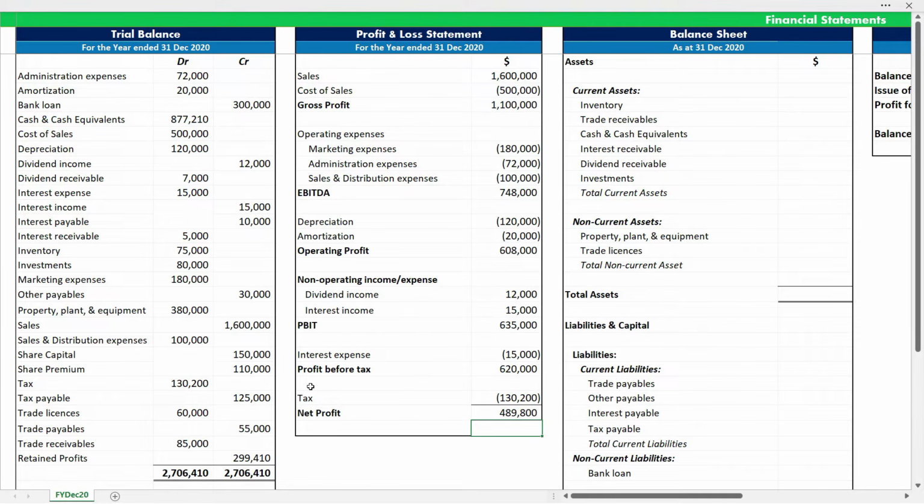So I hope that you have found this very straightforward. Now we are ready to start preparing our balance sheet as well. So let us start doing that. Now, by the way, before I jump to that, I would like to tell you one thing, and that is, in reality, the lines of trial balance can be much more than this.